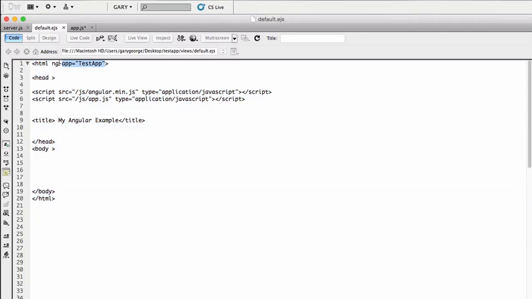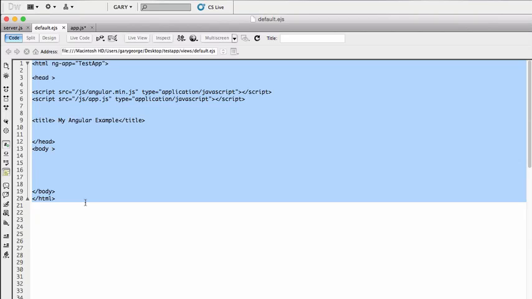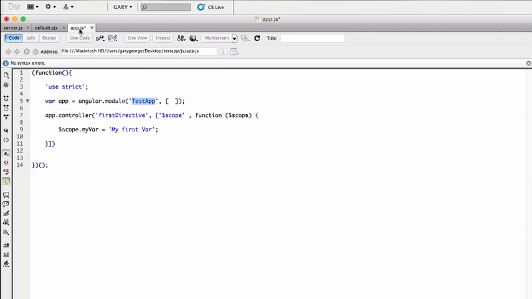You could put this somewhere else if you want, on the body or a div in here, but I prefer to just put it on the HTML tag and then everything within there is under this app we're creating. Right. So we've done that.